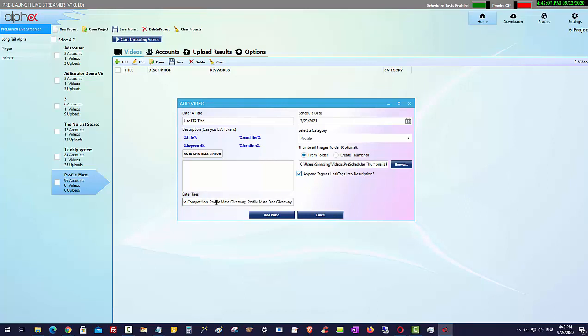That means that these tags here will be made into one word and put at the bottom of the description in the format of a hashtag. Okay, so it's going to have the pound sign, and these 3 words will be made into just one word with no gaps, no spaces, etc. Okay, so that's that done.